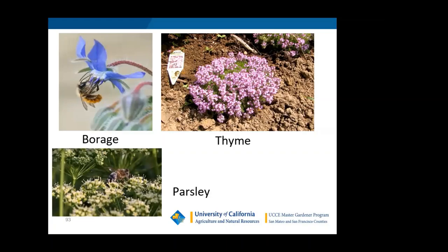Plants produce nectar at a different rate. Some produce it very, very quickly. For example, borage, which is loved by bees, replaces its nectar inside of its flower in 2 minutes. So you know why the bees are always all over them all the time. By the time the bee takes the nectar, flies back to the hive, and comes back again, there'll be more nectar there. So that's a wonderful plant for a bee garden if you want one. And they'll attract them all the time.